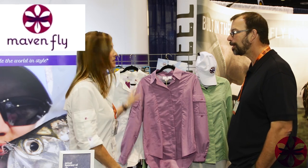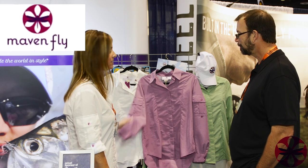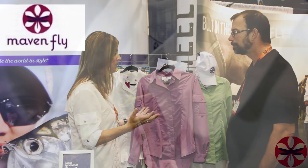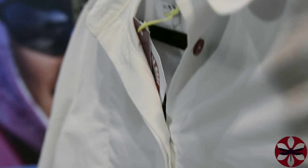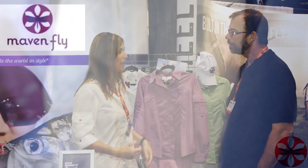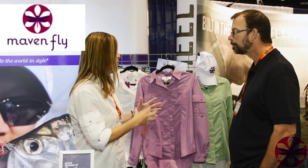Let's talk a little about the clothes. This is our Maven fishing shirt. It is UPF 50+. Sun protection is obviously a big deal now, really important to most people. All our shirts are designed with a longer silhouette so that when you're casting it's not going to ride up in the front or the back. It's also longer in the sleeve, so if you're wearing the sleeve down as you cast it's not going to be coming up.